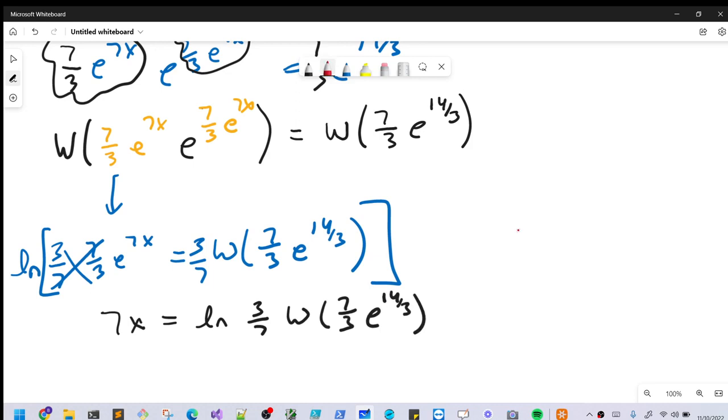Now from here, we can actually divide by 7 on both sides and be done. But there's actually some kind of different kind of simplification. So at this point, we actually could just divide by 7 on both sides and really be done. But I actually want to simplify this. I just feel like this is a little messy having a natural log. What I'm going to do is probably not going to be that much better, but I still prefer this. So let's show how we can substitute it.